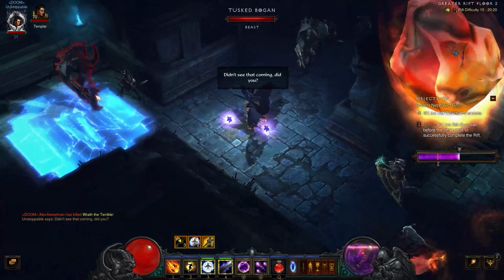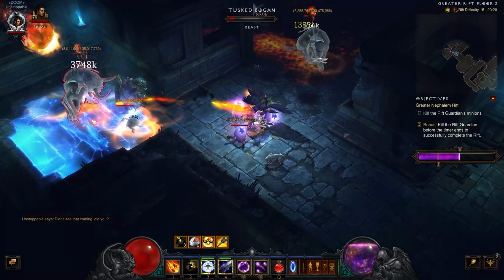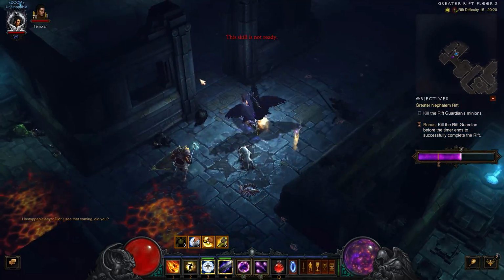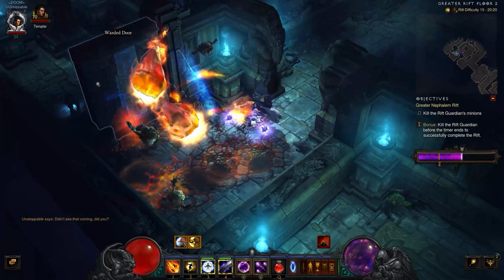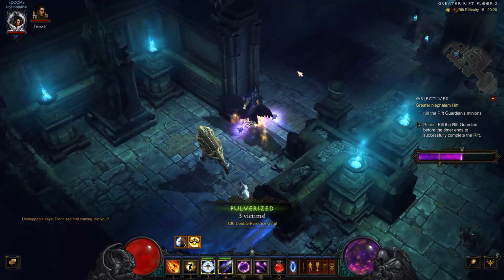Didn't see that coming, did you? Not ready yet. Come on, just kill it. There we go. I was just thinking that there's like no health left on it. What the hell's it doing? It's just standing there enjoying itself. Can't be having that, not in my rift.